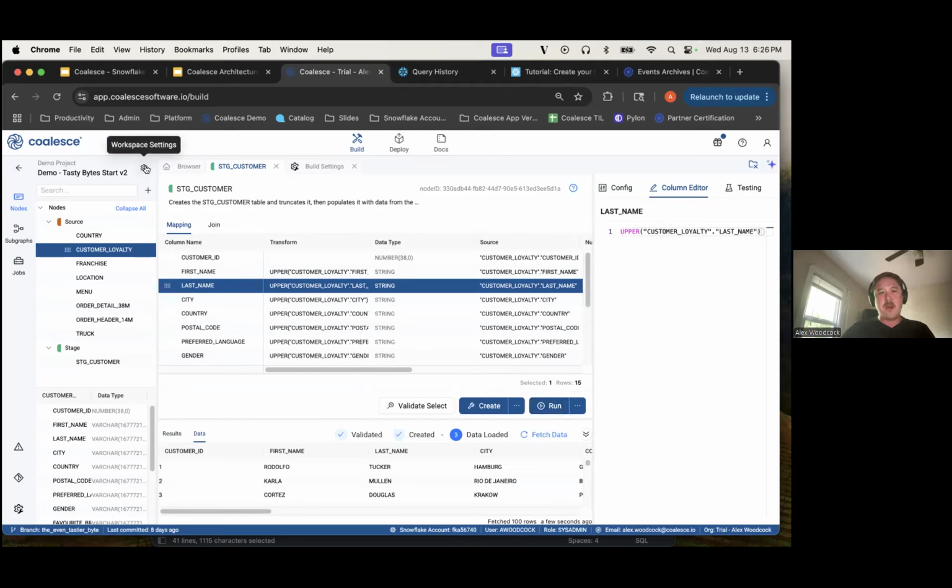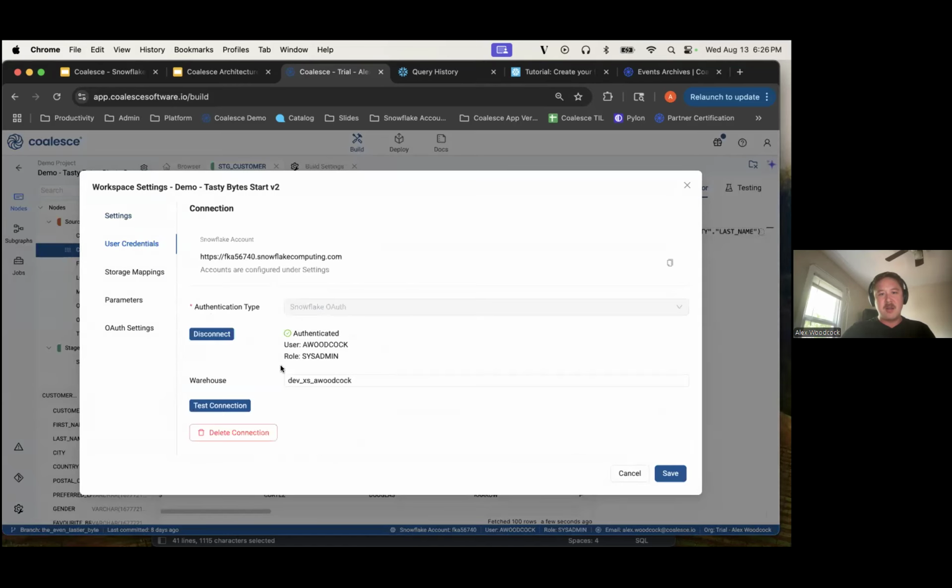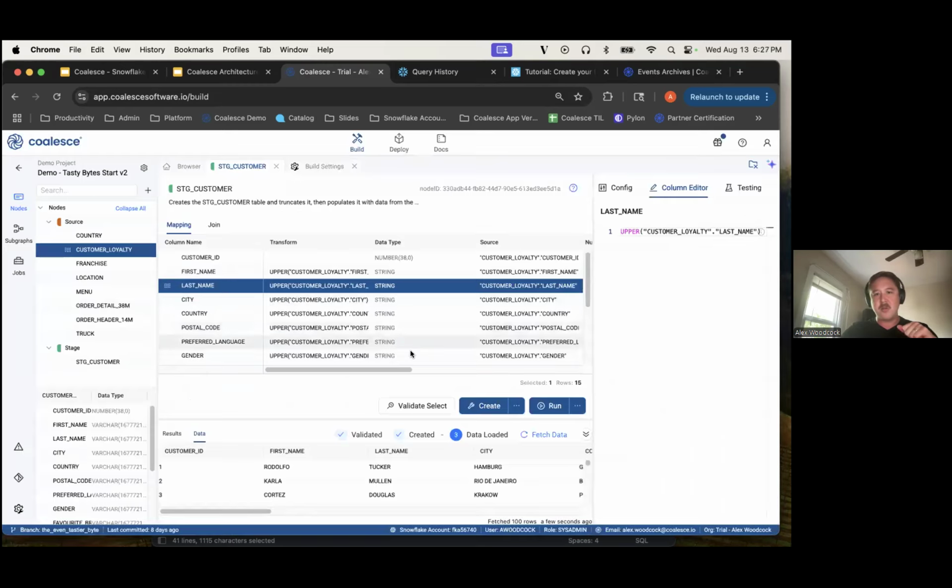One thing I did not point out in this configuration, I just remembered, is that I'm using a Snowflake warehouse. You can see by the name that this is an extra small warehouse, but none of this data is leaving the four walls of your Snowflake account. So we're leveraging all of the inbuilt security you may have, your masking policies, your access policies, whatever schemas I can read and write to, but nothing more than that.